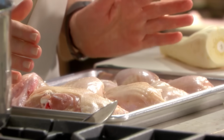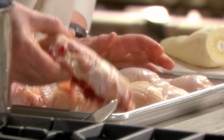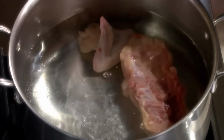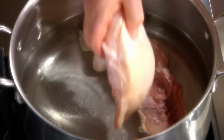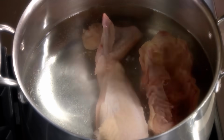So start with one chicken, a nice 3.5 to 4 pound chicken, organically grown if possible, cut into 8 pieces. And use a pot that is just large enough for all the ingredients. So I'm putting all the chicken in, the larger pieces towards the bottom.